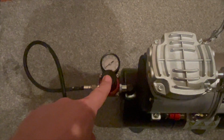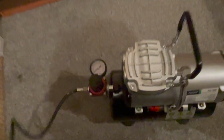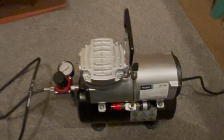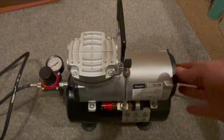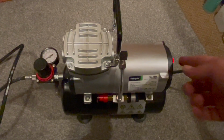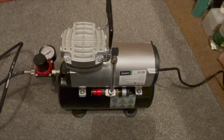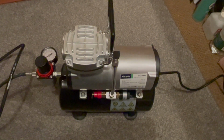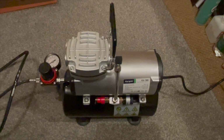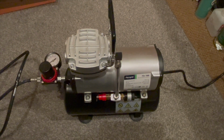If I lift this button here, that will allow me to change the PSI. It just accepts a standard airbrush hose that I can just connect up, and it's not too loud. I'll switch it on, you can hear it. So it's not too bad. Obviously the pressure will build up, and then I can use the airbrush, and once it gets down to a certain level, the compressor will kick in again. But as I said, so far I've been absolutely delighted with it.